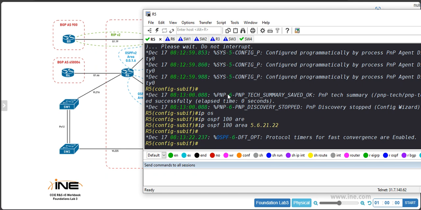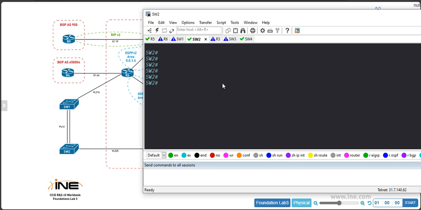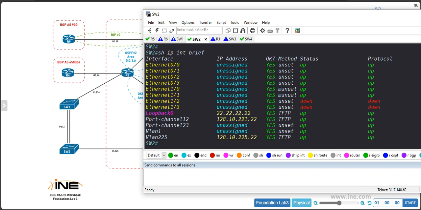Then let's go to switch 2. Show IP interface brief. On switch 2, I have some interface VLANs and I have a port channel.